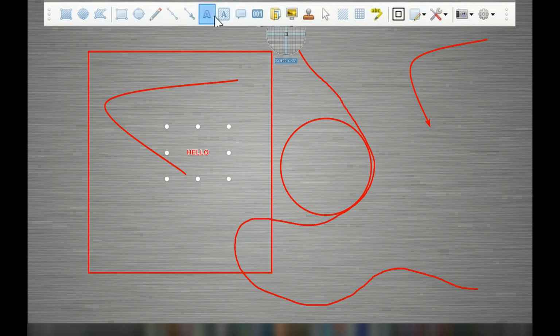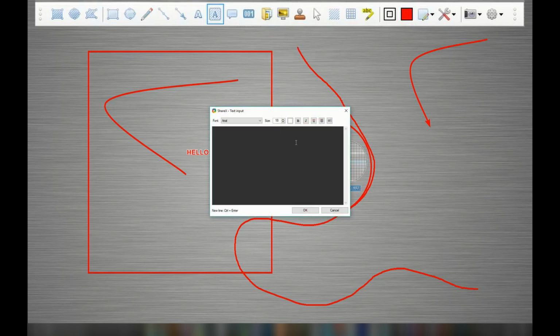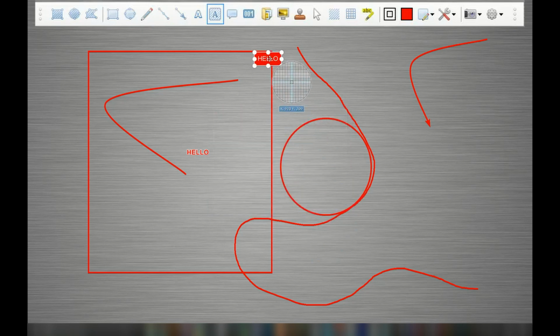Now that's O on our keyboard. Now the next tool is T on our keyboard, and it's a background text. This was the text outline, this is the text background. So if you click here, you can paste what I copied from here. We have the same options. We have our color options. We click OK. We also have a fill color and border color. And we have a box with hello inside it, and we can stretch it out.